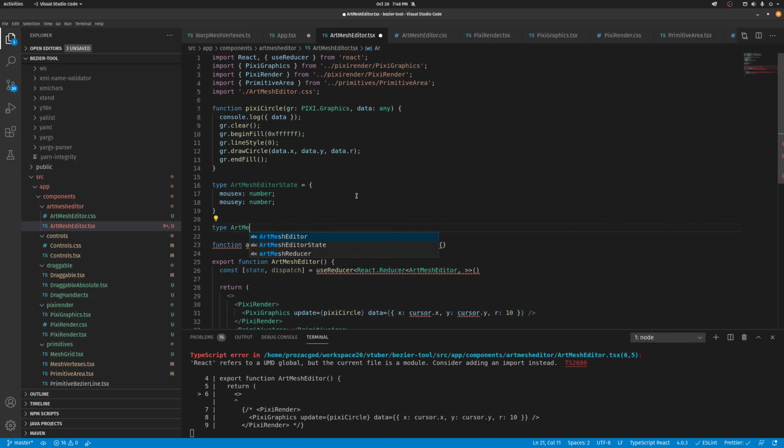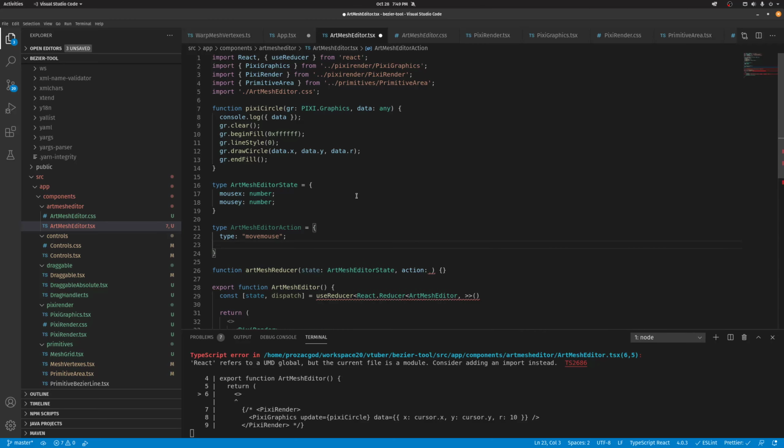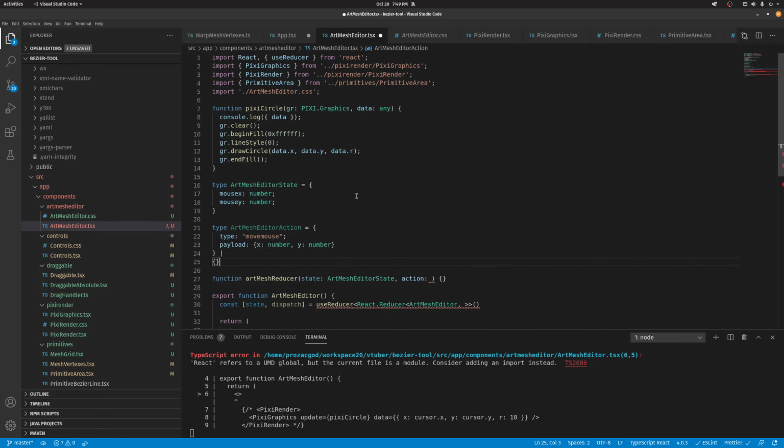Type ArtMeshEditorAction, and I can do this by putting type colon. This would be like moveMouse, and then that would be payload, x colon number, y colon number, and then another one will be clicking.